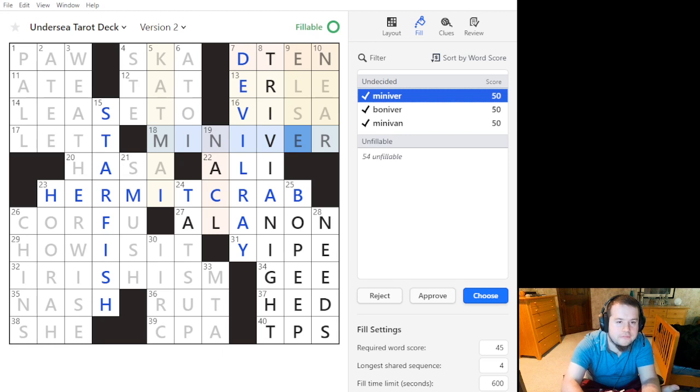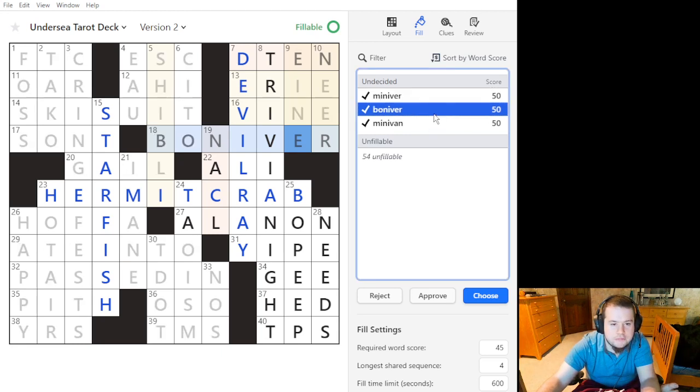I have to look this up. Miniver. Is that a name? White fur, used in medieval times. And an Oscar roll of 42. Mrs. Miniver. That's what I'm thinking of. Yeah, I feel like I have heard that. Miniver.